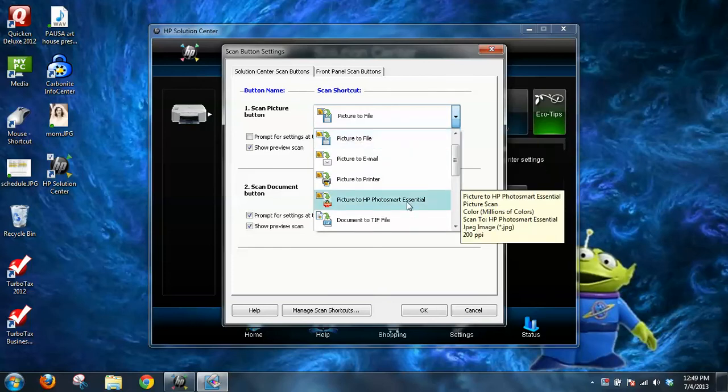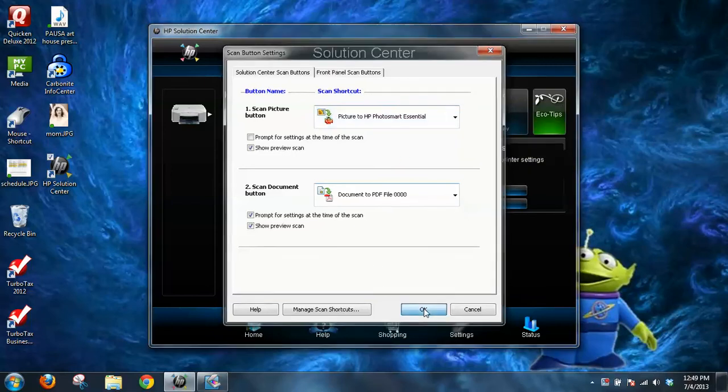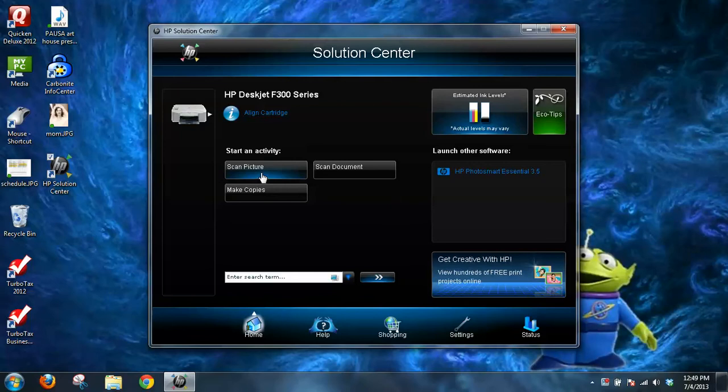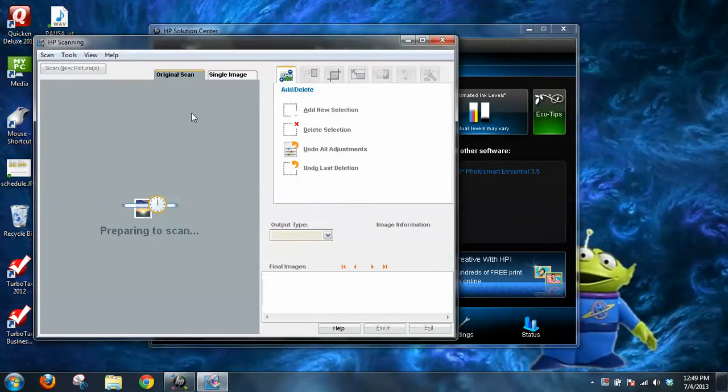I'm going to change it and see if I can make it look more like yours. Alright, so let's see what happens. I'll click OK. Alright, so I'm going to go back to the home button and go to scan picture, and this I think looks like yours does, and it'll take a second to see what I've got there. Come on, scanner. Okay, this is taking a little while. It may take a minute when it first sets up the scanner.